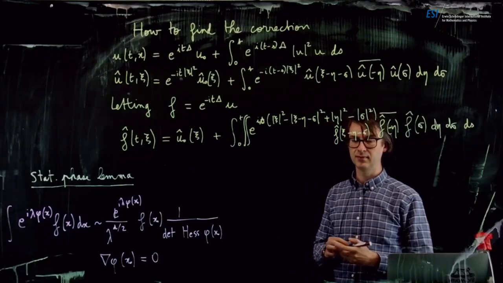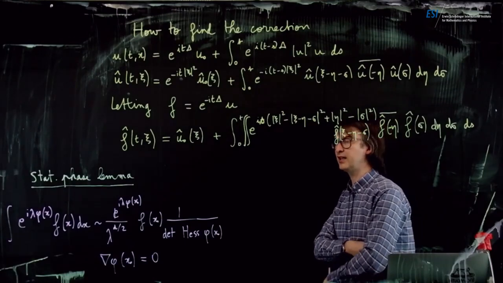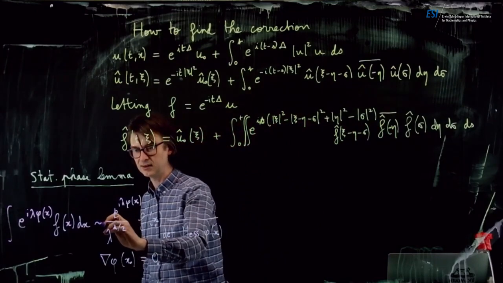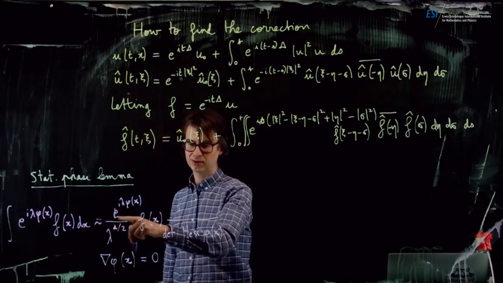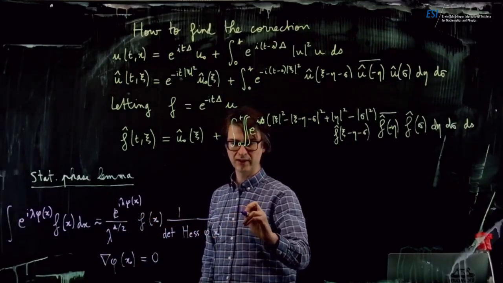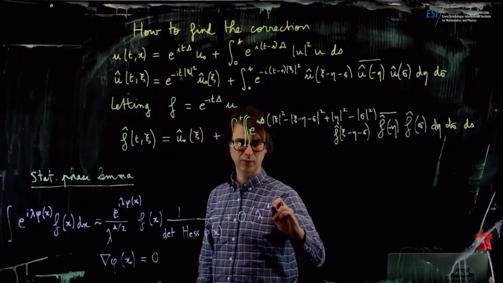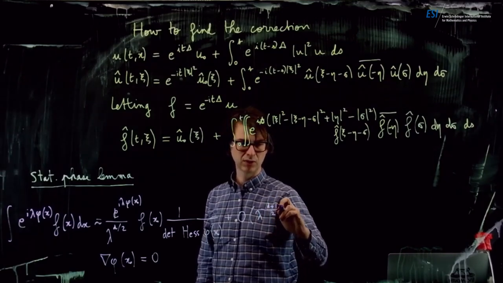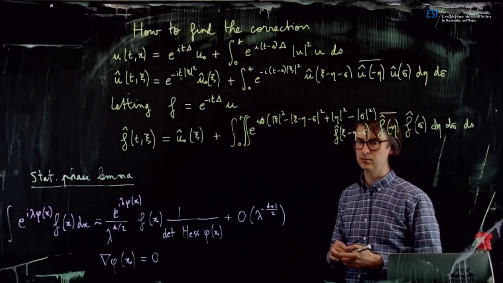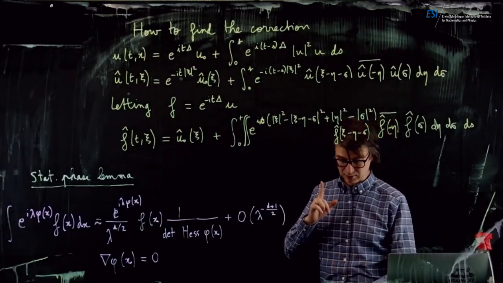When you're using the stationary phase lemma, what does "equivalent" mean here exactly? So there's an error term probably? Yes, so this is equal, there is a multiplicative constant, and then the next term, I think, is lambda to the minus (d+1)/2. So then you have to worry about absorbing all this in the error in your calculation somehow, right? Yes, but that's not an issue.